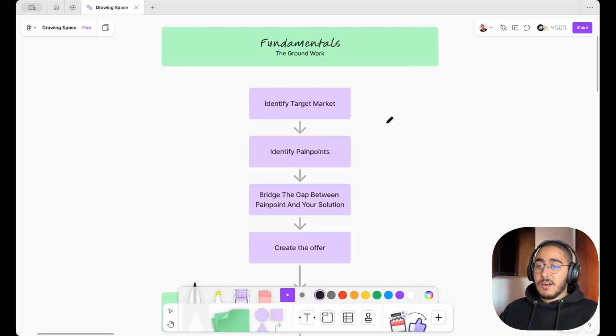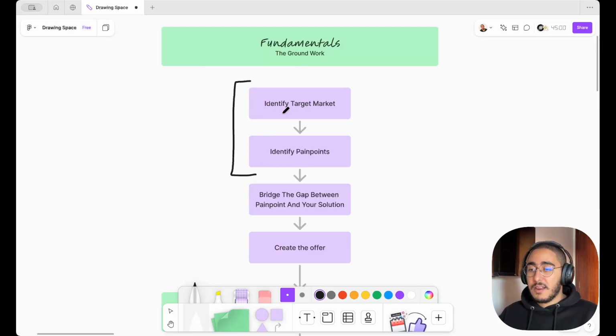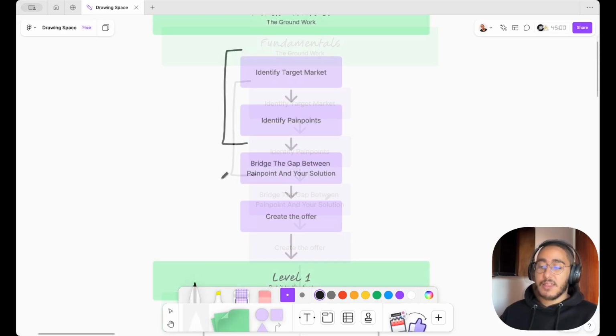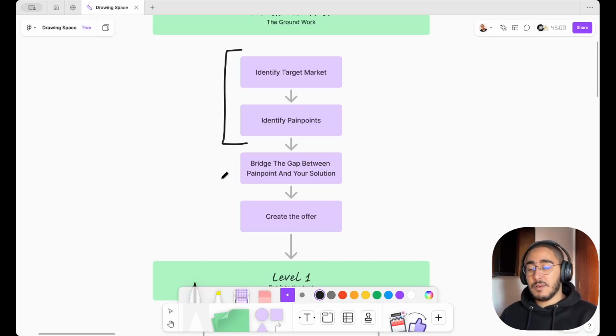This way in here, we identify who we are going to target, how we will help them, and what pain points they are currently facing right now. So this way we can understand, even within our industry or within our target market, the people with the specific pain points that your offer or your service is going to solve for them. And then we can come up with the messaging that is going to bridge the gap between the pain point that they're facing and your solution.